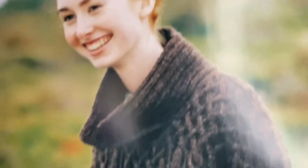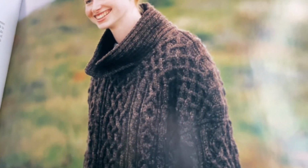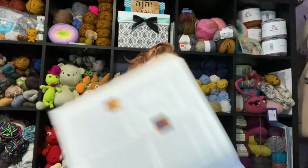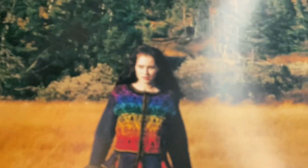And see the results. This one to me, right here, fully heavily cabled, is very doable. That does not intimidate me at all. We all have our different things. Now, it would take a long time because it is very, very cabled. That's a lot of yarn. That's going to be pretty heavy. That's okay. That's gorgeous. That one didn't intimidate me. The color work ones did. We all have our strengths, right? Cables, not a problem. Look at this. Look how gorgeous the colors are on that. Try to get that focused.